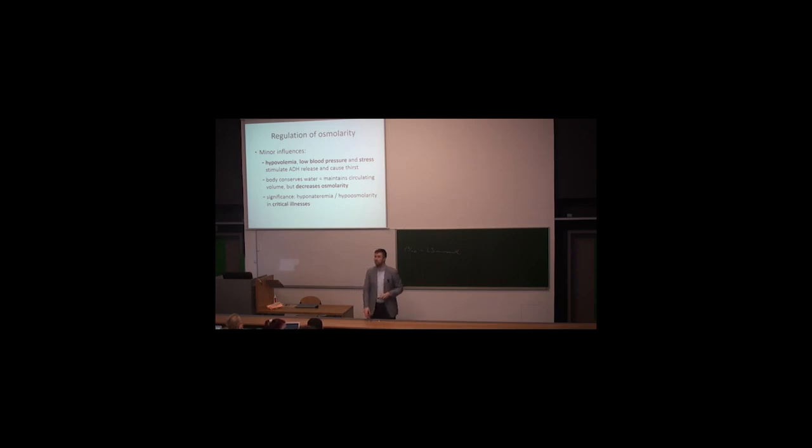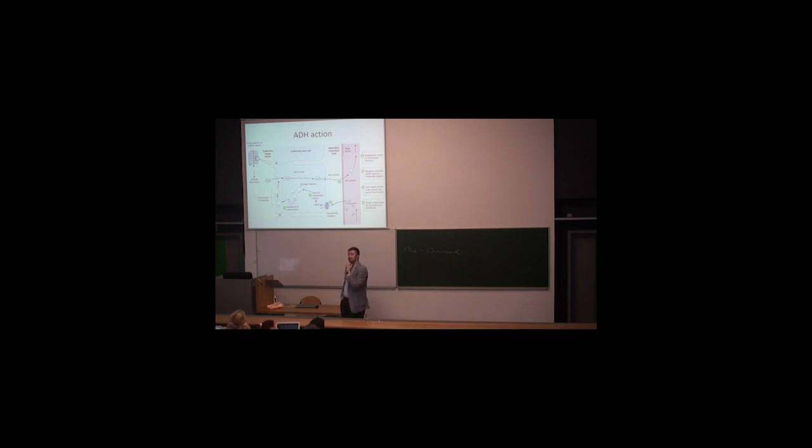I have a question about something in the previous slide, which is like the normal variability only plus 1 to 2%. That means that if it's higher than these fluctuations, you will see the response of antidiuretic hormone. So that means that it's really strictly regulated. If you are up a few percent, you see the response of ADH. So osmolarity is really strictly regulated in your body. It's one parameter that is extremely strictly regulated. And what we think is quite non-problematic is due to this strict regulation.